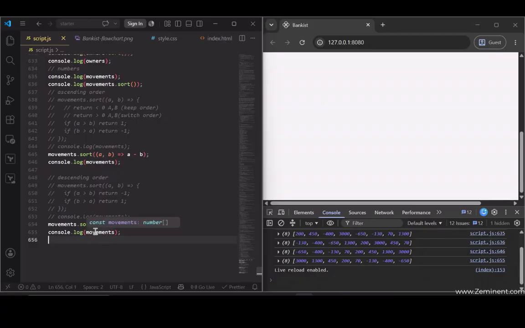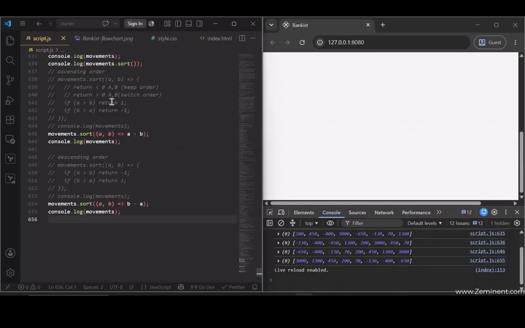So this is the difference between ascending and descending, and we can simplify this and write it like this.